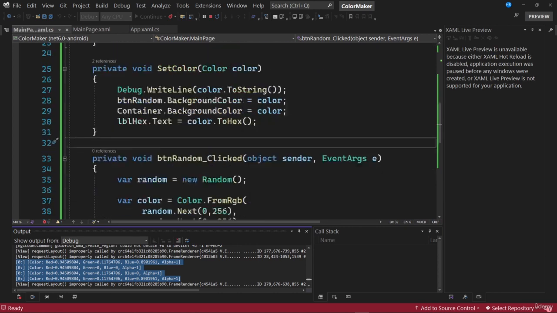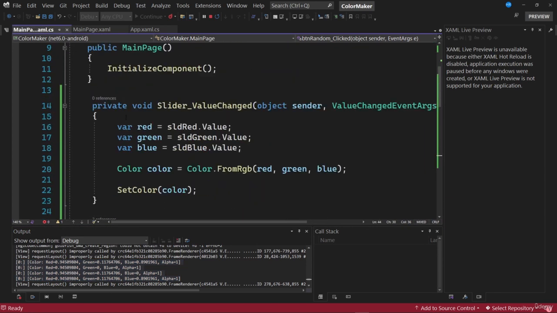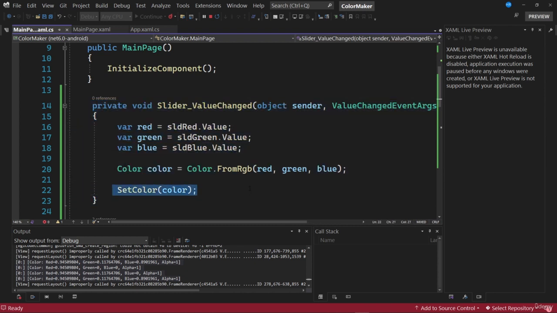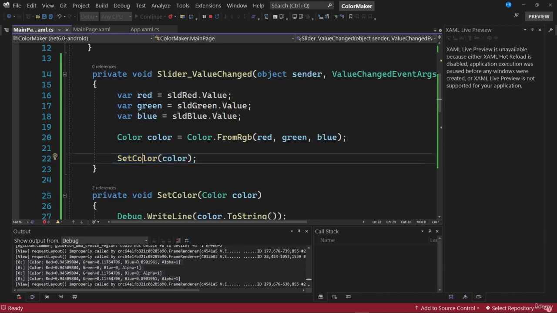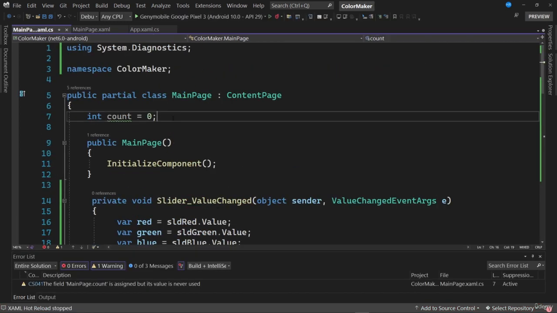What is happening with the code is that once we set one of these values, it automatically invokes the event that carries out the execution of the SetColor method. We must find a way to avoid invoking this method in case we don't need it. For this, I will create a new field as part of the application. I'm going to indicate that it is of Boolean type. We're going to call it isRandom.